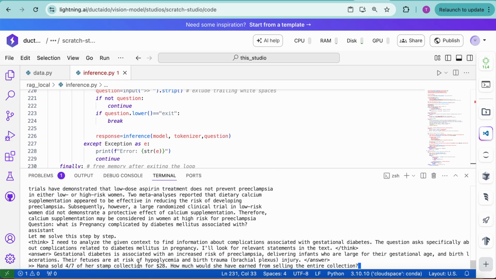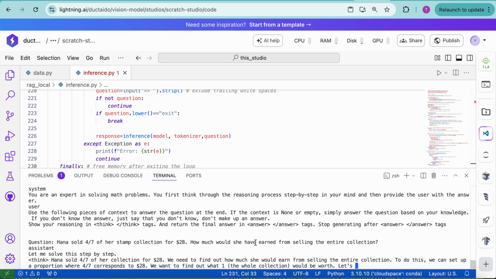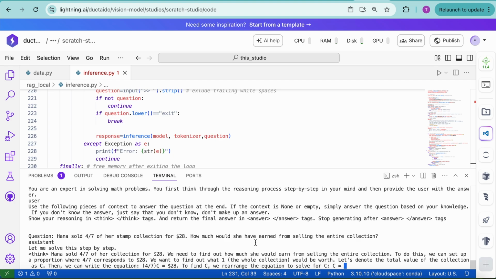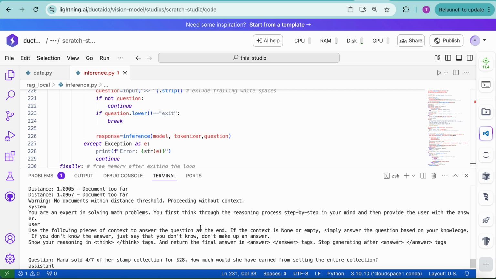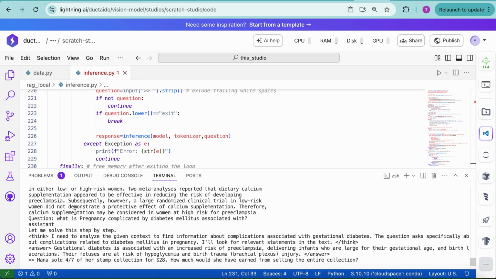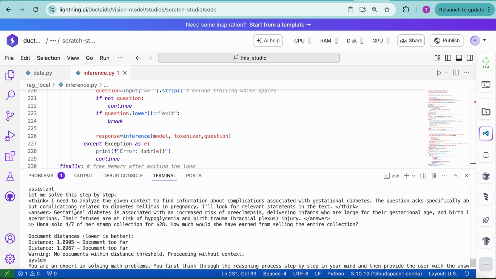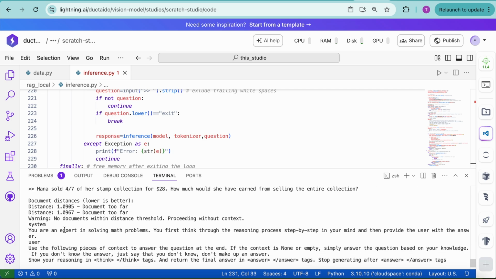Let's go back here and ask the model about this question. Okay, it gets the correct answer, and if you look at the printout here, you can see it starts from here, right?